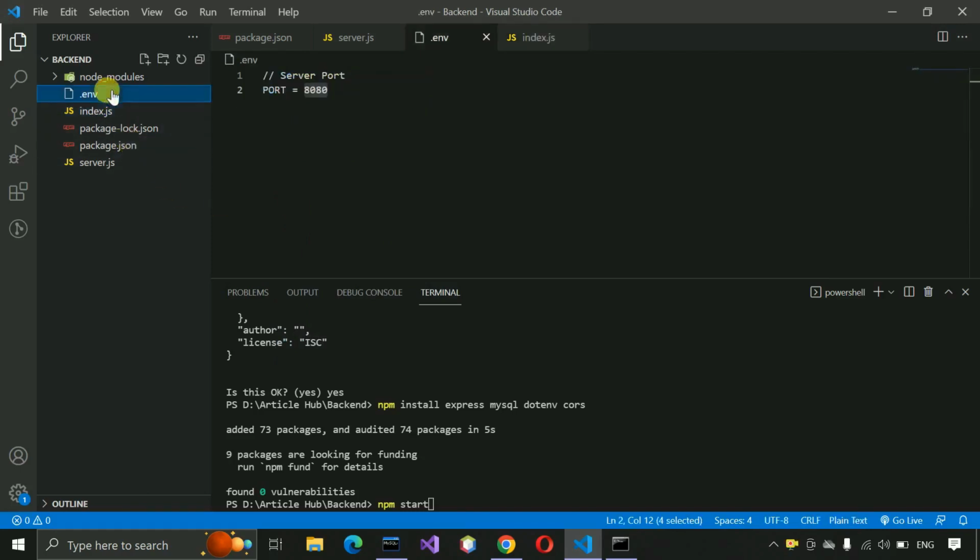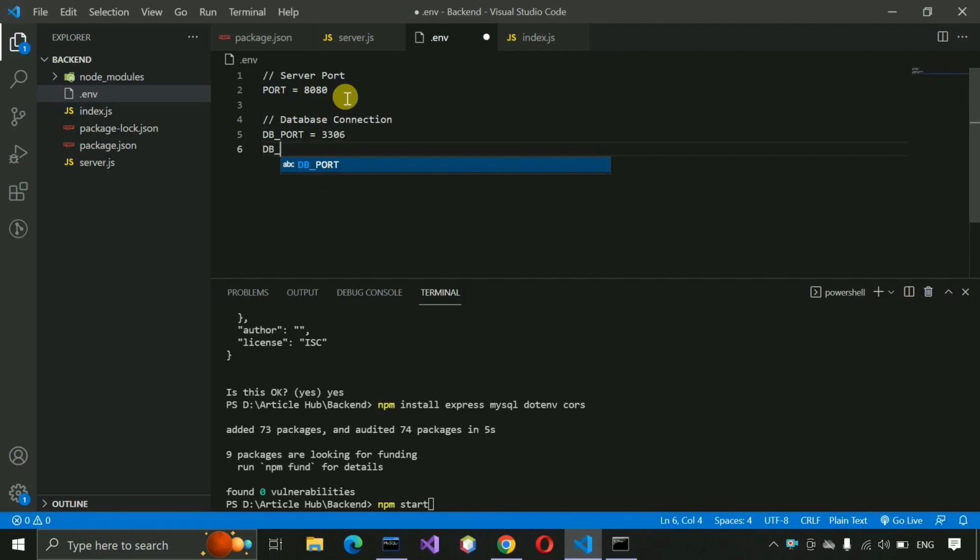After that we have to again go to the .env as we want to create the connection with our database. So database connection details, here we are going to write DB_PORT, and on 3306 our database is running.